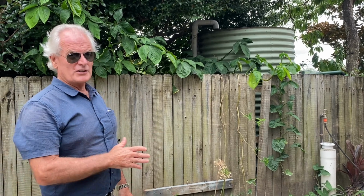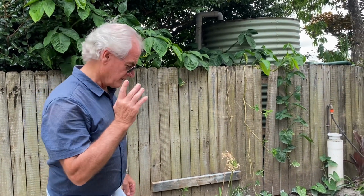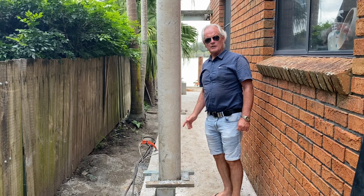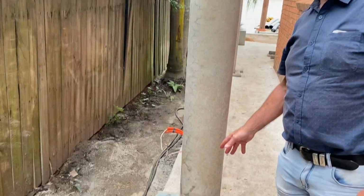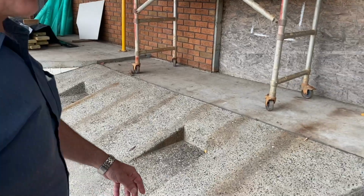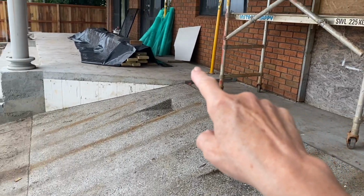This week, all the concrete pads either side of the house and out the front have been completed, and the final 2 columns have gone into place, and I'll show you those. All the columns that we've set in place have a location for climbers to be planted to add colour and to remove the harshness of the tall columns. So here we're going to have wisteria. Out the front on the roadside we're having bougainvillea going up the column. All the concrete that you see is going to be tiled. Tiled steps, tiled walkway, tiled veranda area.